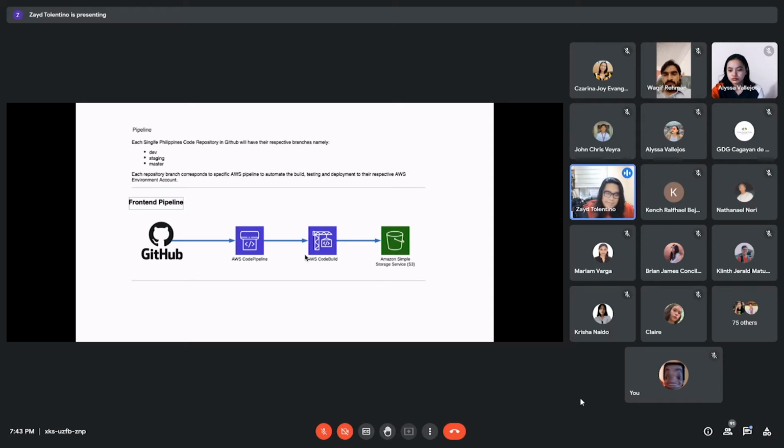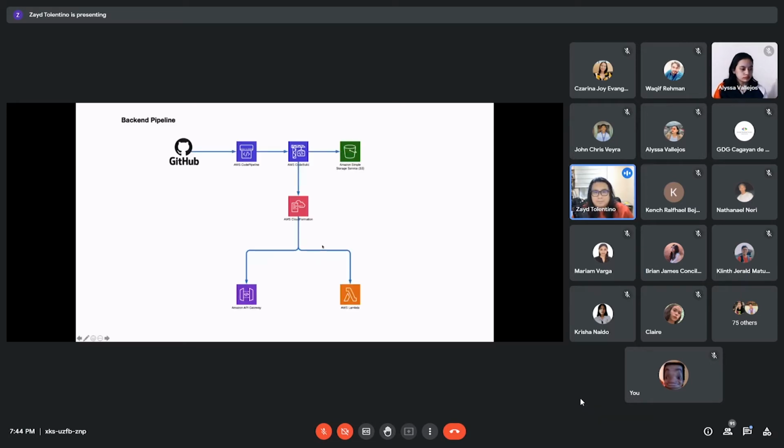What we do is from GitHub, we automate deployment to, for example, in this case, S3. So a developer commits a change, and the lead decides to merge it. What happens is it triggers an API call to CodePipeline and CodeBuild, and automatically deploys to the S3, which is our front end. This is the same case as our backend pipeline, but a little bit more complicated because we are using API Gateway and Lambda. So the orchestration is happening in our API Gateway and Lambda. From GitHub, it still uses CodePipeline and CodeBuild. But in this case, because it has to deal with two components, we're going through CloudFormation. And then the artifacts are stored in an S3 bucket.